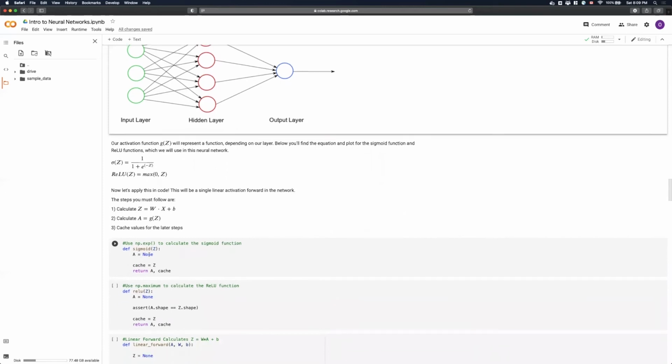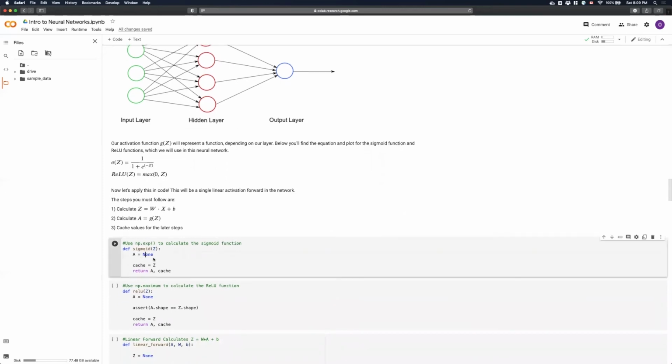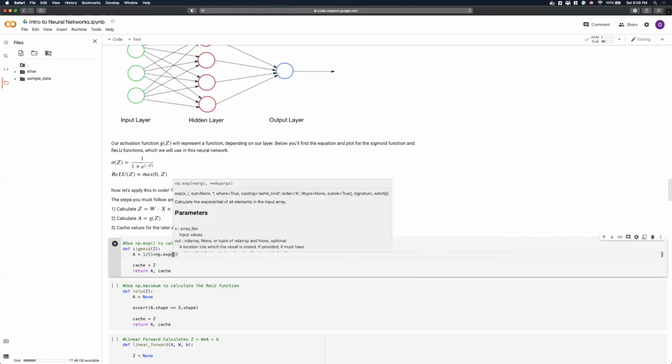So let's fill in the sigmoid function over here. Feel free to pause right now. I hope you had a crack at it. Now, the sigmoid function looks as follows: 1 over 1 plus np.exp, so e to the power of negative z.